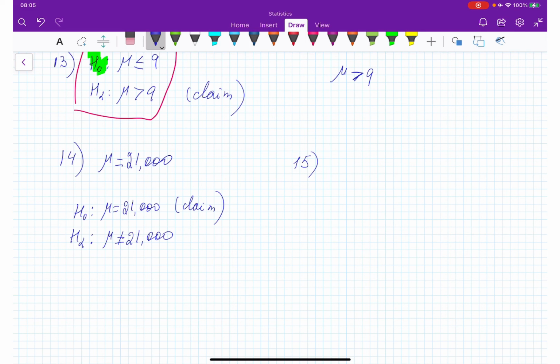So we are given null hypothesis is mu equal to 138. Alternative: mu is not equal to 138. And the p-value, I'll tell you in a minute, is equal to 0.0137. Okay.